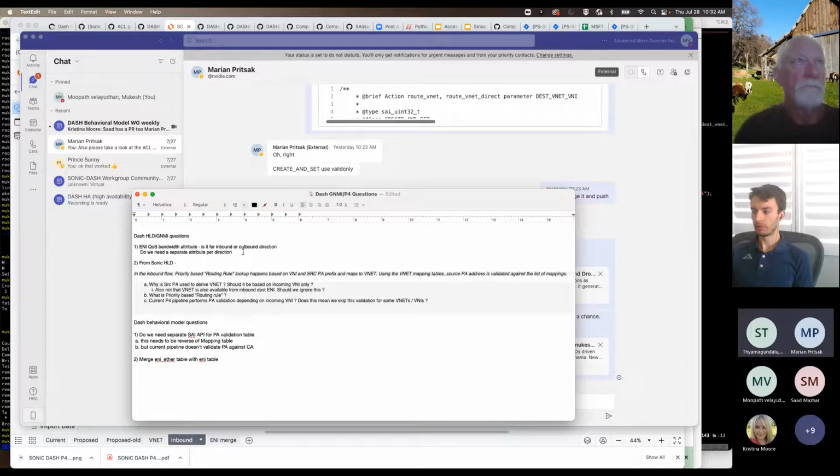But if you think what ENI means, ENI is a virtualized port of the NIC, right? So the modeling of bandwidth is kind of after the physical port. Correct. So would it make sense, like in other networking devices, where there is a TX policer and an RX policer on a port, to have a TX bandwidth and an RX bandwidth, or some policer specification in the TX direction and the RX direction differently? I didn't see, at least in SAI for switch, separation between those two. There is just one bandwidth.